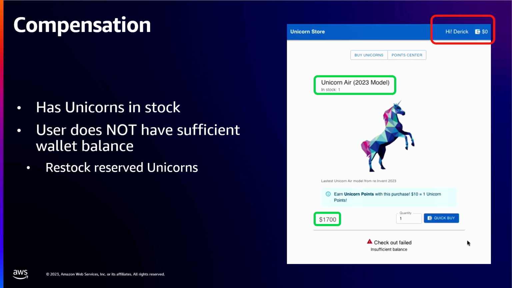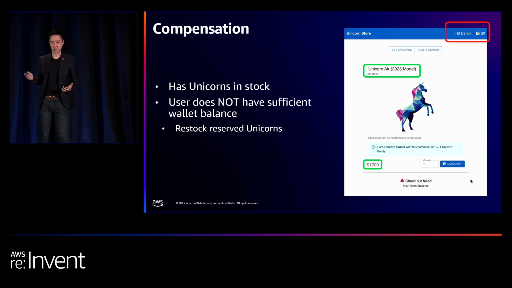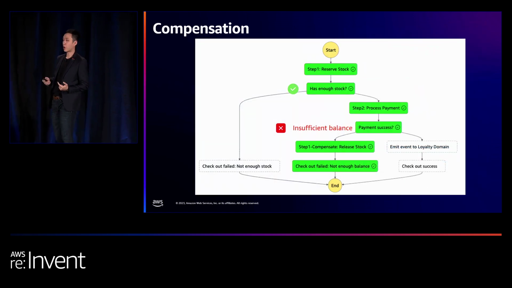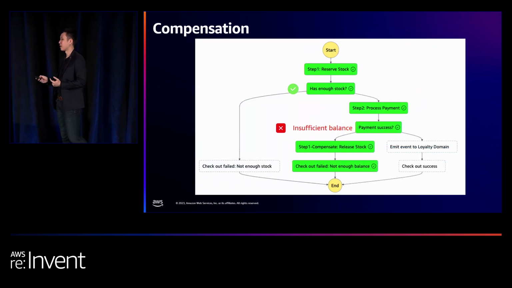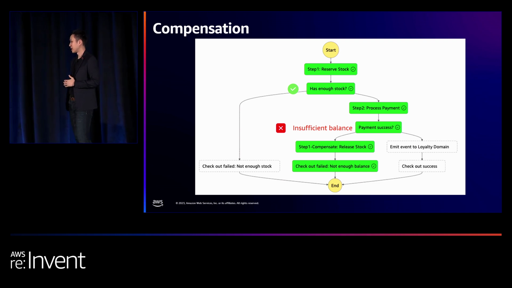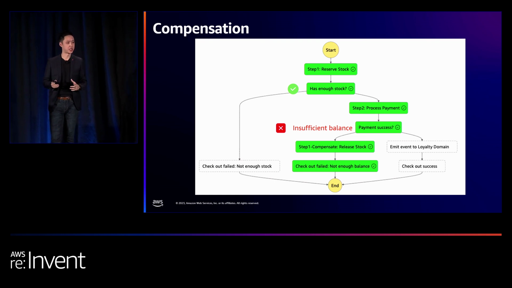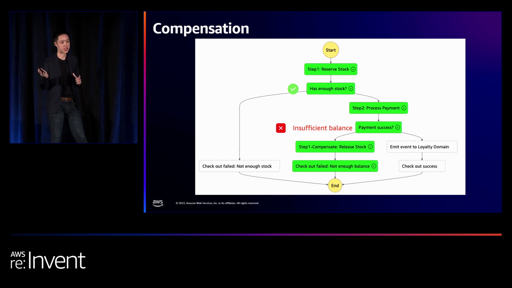Nothing surprising there. You would expect this from any e-commerce website. But what we are interested in today is what happens behind the scenes. And what you're seeing here is the trace of the transaction within AWS Step Functions. It has a graphical representation of every transaction that gets processed and tells you exactly which path the transaction took to reach an end state.